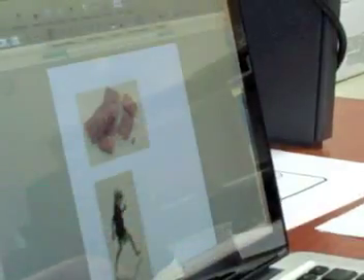We got the camera on. Is it on? Yeah, the camera's on. So let me just go ahead and open the picture. And I'm gonna click. Control, click.